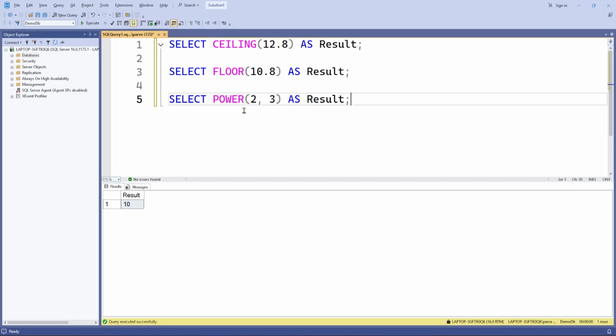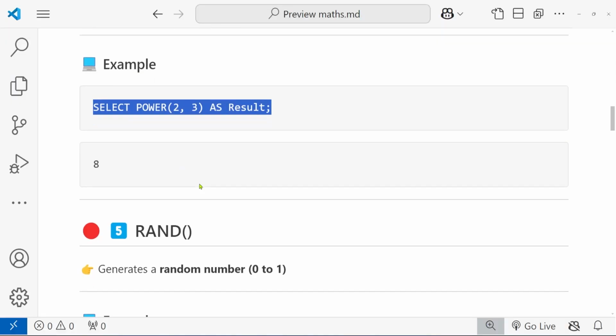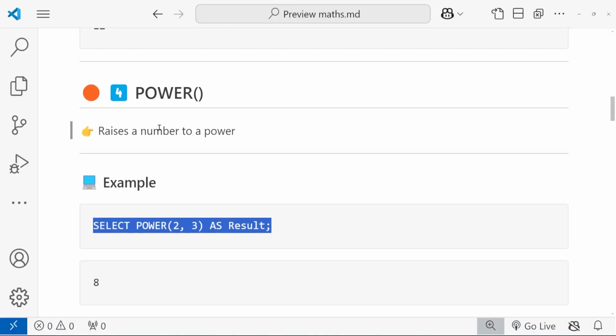So I am saying power 2 comma 3, so it will give the value of 2 raised to the power 3, that is 8, and we are getting 8 here. So if I change it, let's say 2 raised to the power 8, and if I execute, I will get 256. Okay, so this is how you can use the power function in SQL Server.